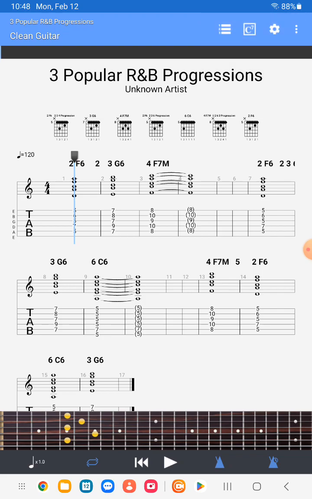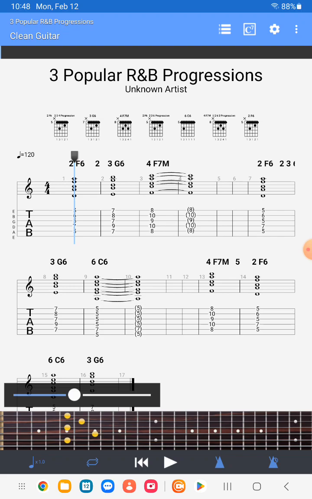So let's go down to the bottom line. Over on the far left, you'll see a note, and that's a quarter note, and it says times 1.0. If you press on that, I'll press on it so you can see which one I'm pressing. You'll see a little lever there, so you can move it to the right or left, and that speeds it up and slows it down. And it goes in increments of 10. I wish it went in increments of 5, but we'll make it work. So basically, you can slow this down to however slow you need to make things.